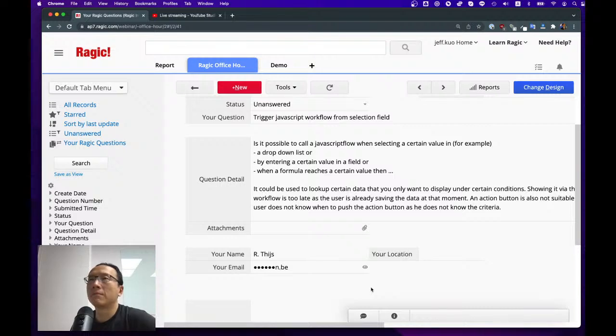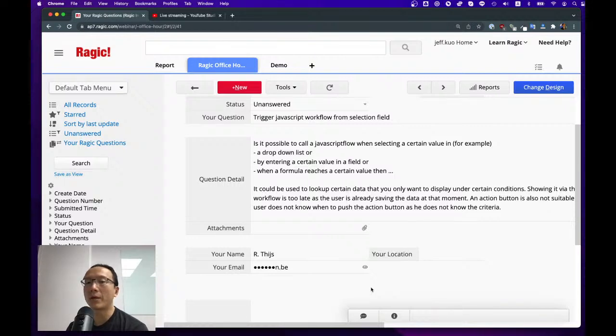So it probably means that you would like to trigger an action button on change, when the user makes any changes to a field. Maybe if we support triggering an action button when the user makes changes to a field, that could probably work.